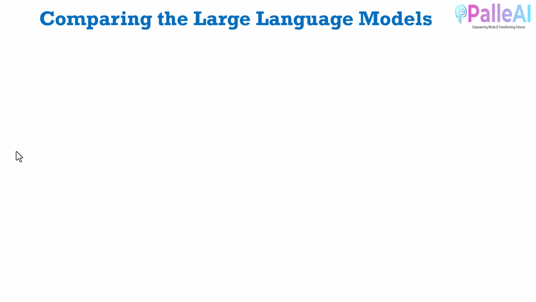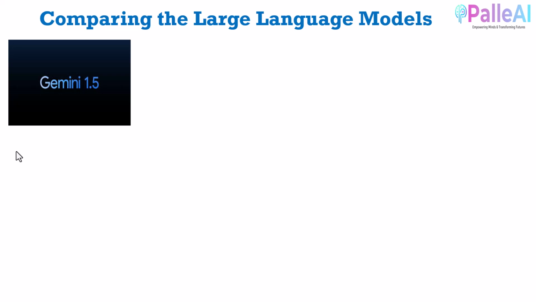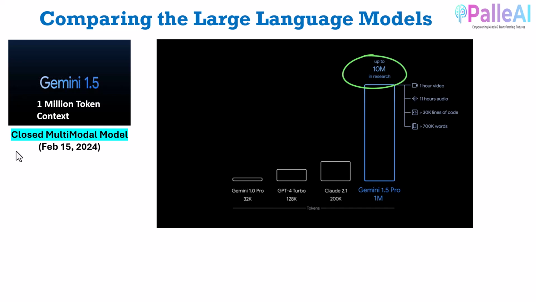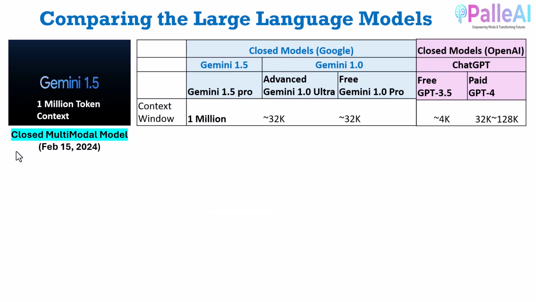Google released its breakthrough AI model, Gemini 1.5, just a week ago. The most important thing about Gemini 1.5 was that it had a context window of up to 1 million tokens, which even went up to 10 million tokens in their internal research. That's sensational and truly revolutionary because no other state-of-the-art AI models, whether it's ChatGPT or Claude 2.1 from Anthropic, can mimic the kind of performance Gemini 1.5 can deliver when it comes to context length.